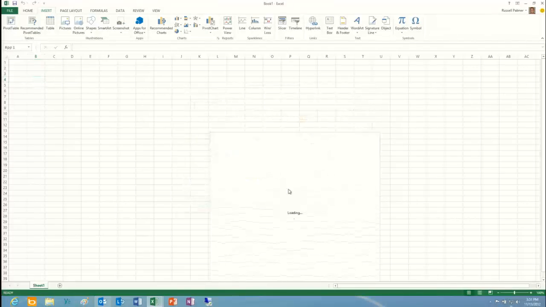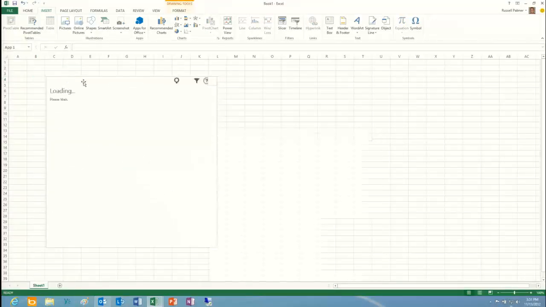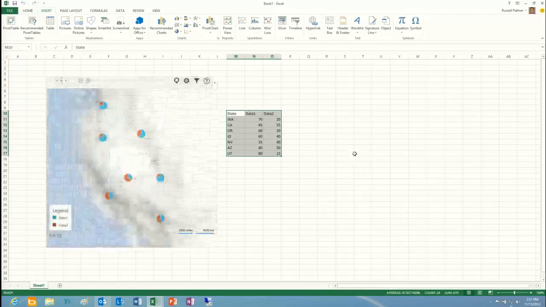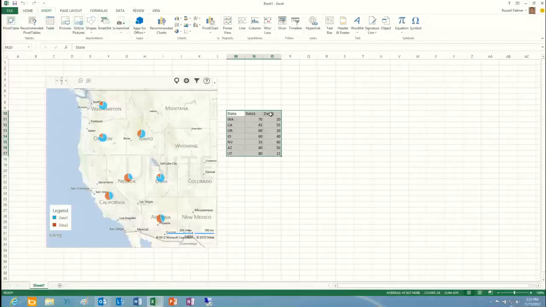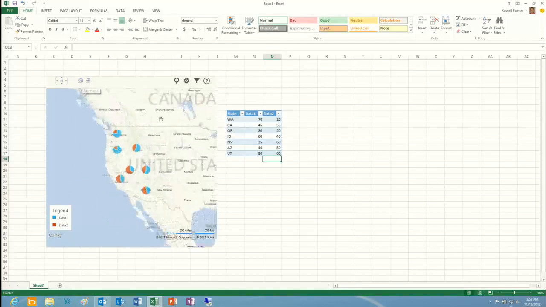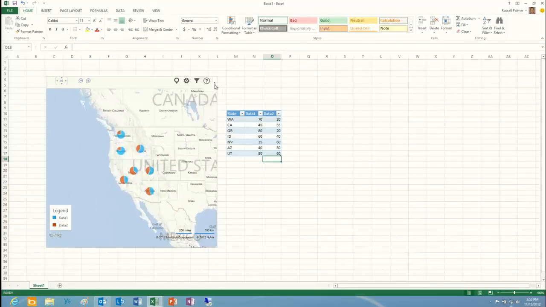And this one's really cool because obviously if you're trying to map, let's say, a list of customer addresses in Excel, you're not going to want to have the map just blank right when you insert it. This one has this really helpful hero experience where it just gives you some sample data which you can insert right away. You can make this into a table, change any of the values you want, and you can see them go on, get the map just the way you like it. And yeah, that looks pretty good.